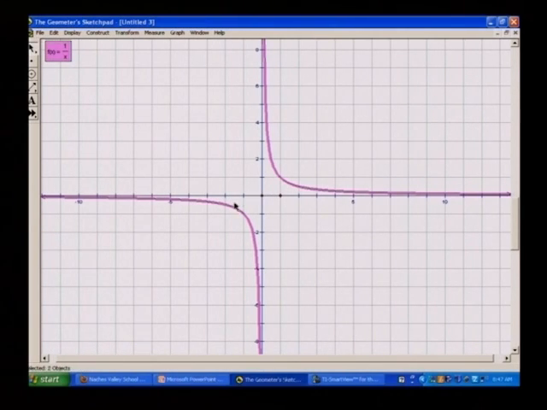We can tell that by seeing that as we go towards 0 from the left, we're approaching negative infinity. As we go towards 0 from the right, we're approaching positive infinity. In other words, the values it's approaching from either side aren't equal to each other. As you start calculus, we'll talk about how for a function to be connected at a point, the left-hand limit and the right-hand limit have to be equal to each other. For this point, as it goes to 0 from the left and from the right, it's going to two totally different values of infinity.